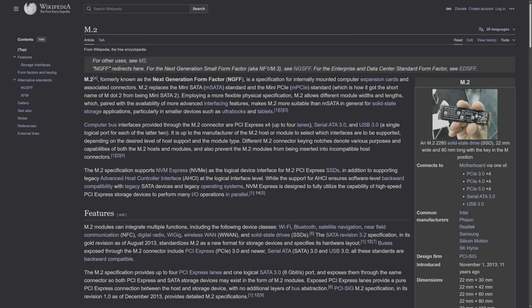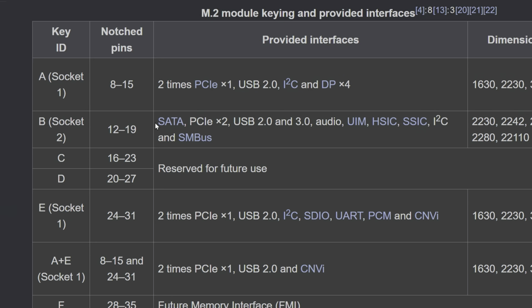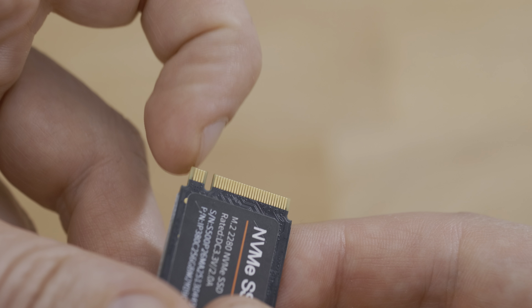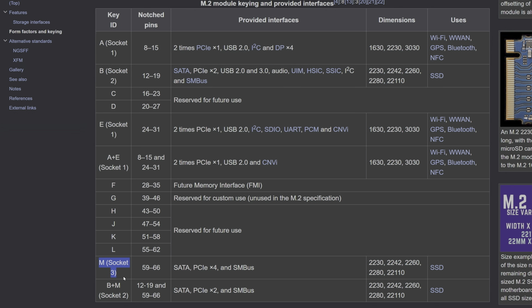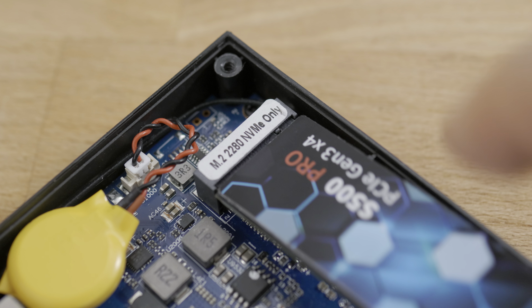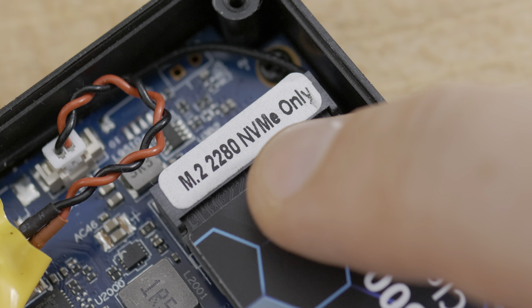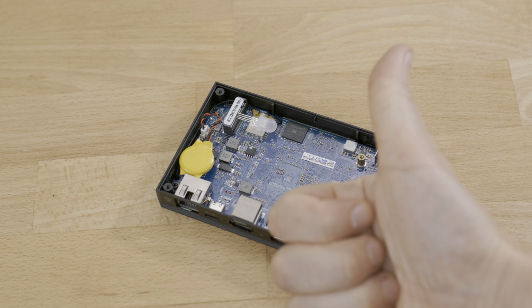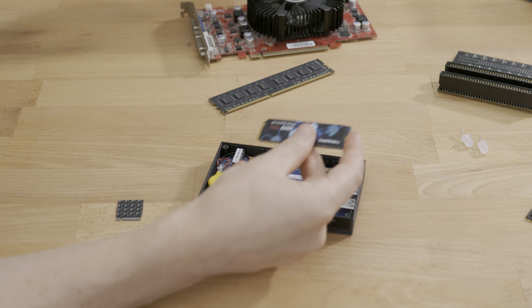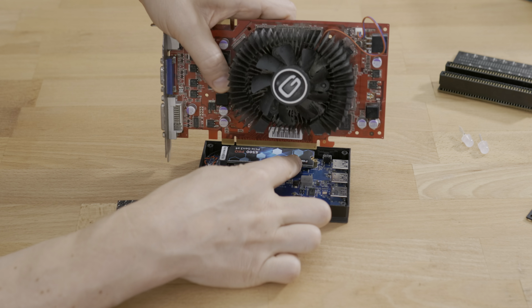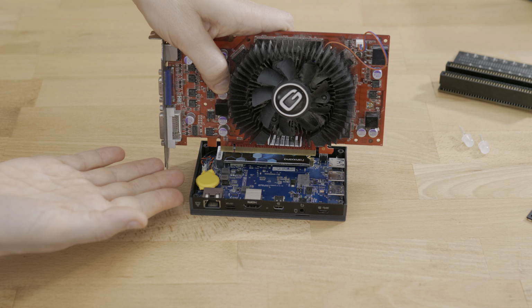The standard is also quite versatile as it can provide a lot of different interfaces like PCI Express, SATA and sometimes even USB. The capabilities and pin configurations are basically determined by the key of the socket. Especially keys B and M provide PCI Express, which is the lowest level versatile interface we could access. They are usually meant for ultra-fast NVMe drives, but we are here to think outside the box. I instantly side-quested from finding a new connector to actually trying to put everything onto an M.2 board.